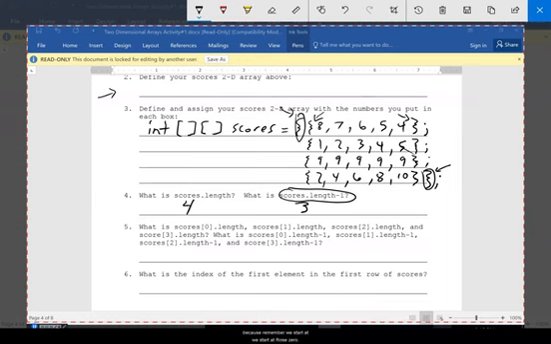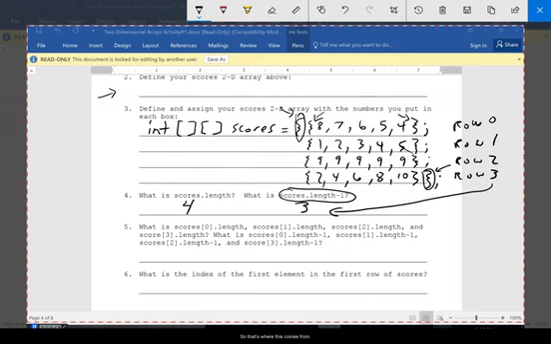Because remember, we start at row 0, row 1, row 2, and row 3. So that's where this comes from. When you see it like this, what this is saying is, how many columns are in row 0, row 1, row 2.